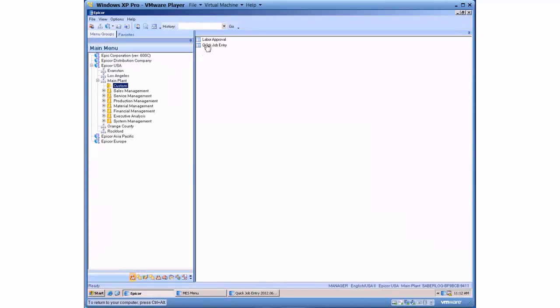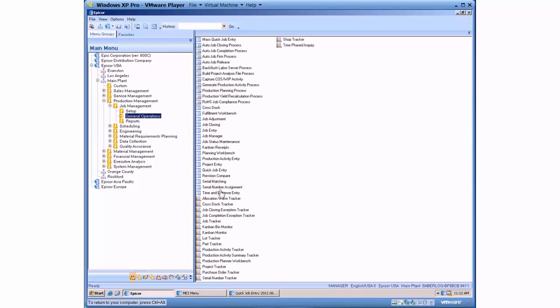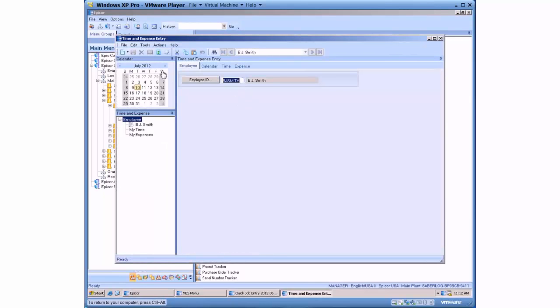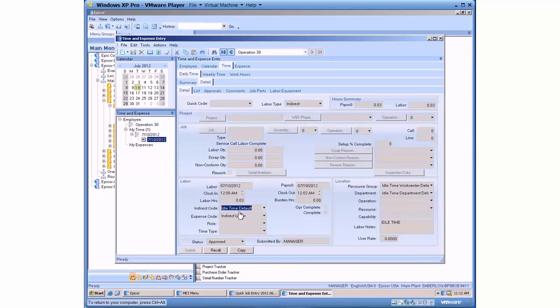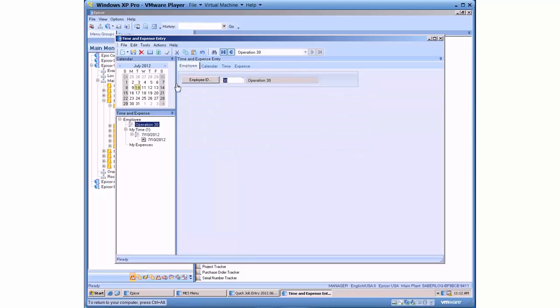We've got this custom screen. Actually, before I show you that, let me show you what the labor ticket looks like as it stands at the moment. So if I go to time and expense entry and I pull up employee ID 30, I'll see there is a single record here for the amount of time I've been clocked on. I haven't been clocked on for very long here, obviously. And anything that Epicor would have created by default for idle time records and such. So even though we've entered these, they've not yet hit inside of a time and expense entry.